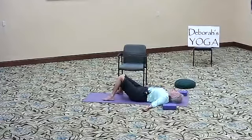When you get organized, make sure your eyes are closed. Take a few nice deep breaths to let go of all of the work and the effort that we've put into today's class. And just surrender into gravity's pull.